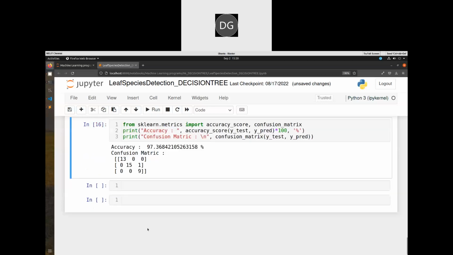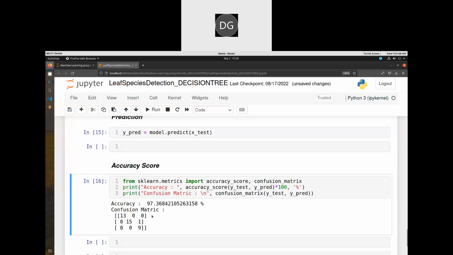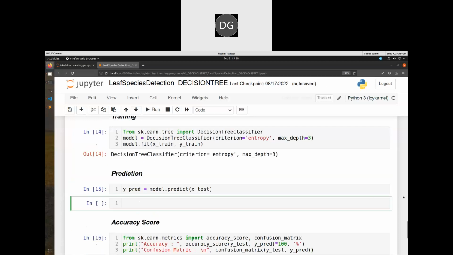Here if you see, very little error only I am getting. These are all correct values, and only in one place we have got some wrong values. Then if I want to check for a new value, I'm passing a new value for all the four features, and I want to check which one of the flowers I will get.